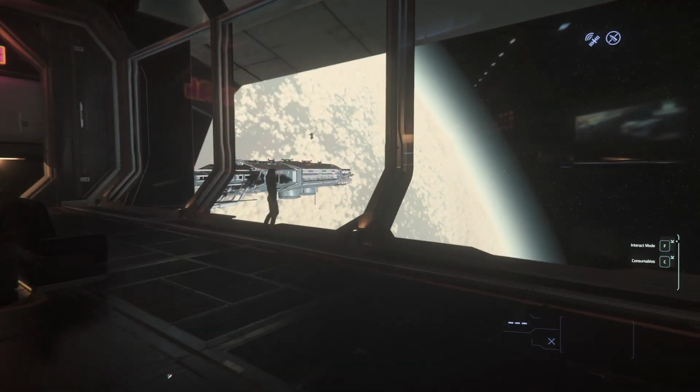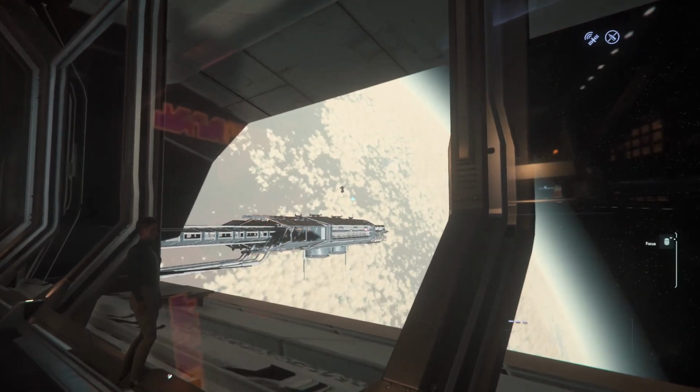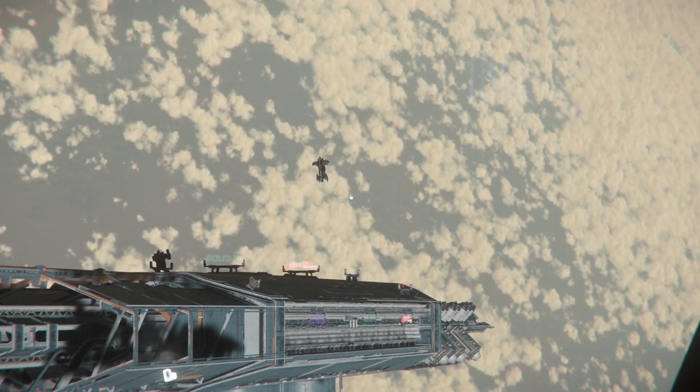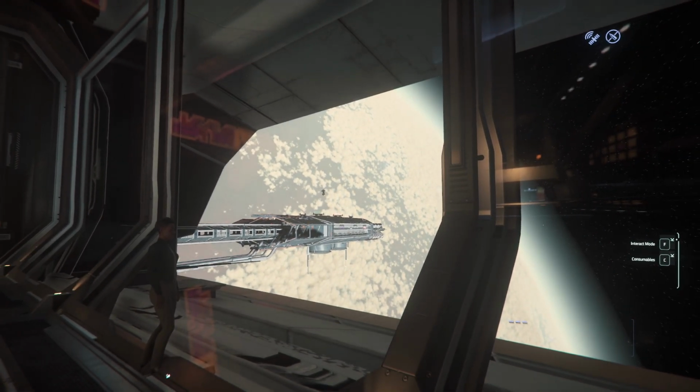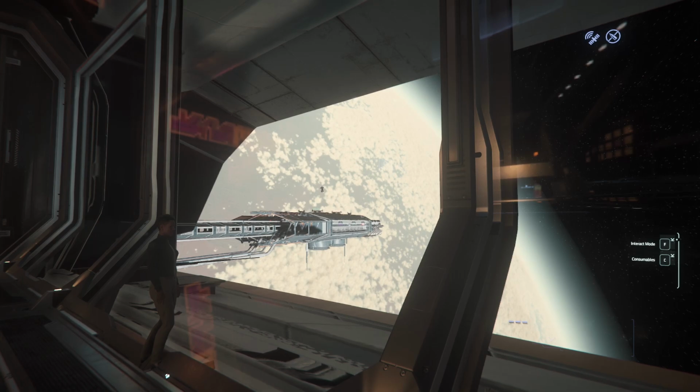And oh, what was that over there? Oh, that's an actual player ship. It looks like a Cutlass Black. Interesting. Anyway, yeah, that's just a basic mission.